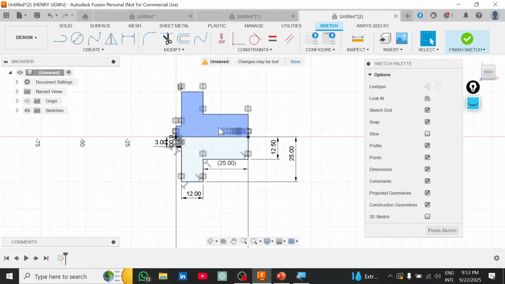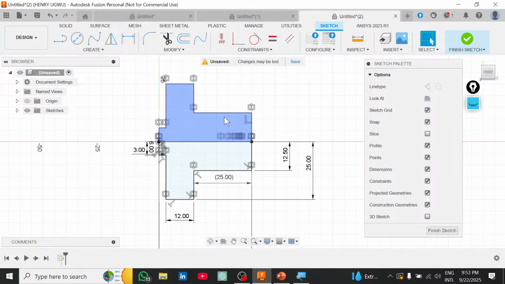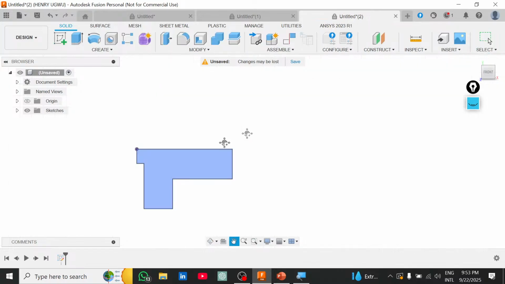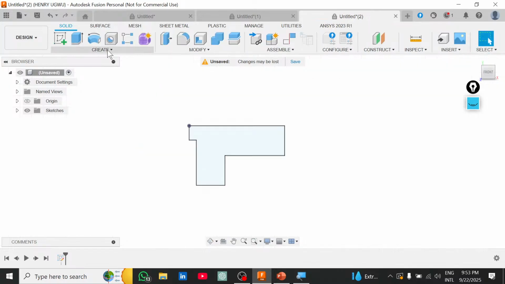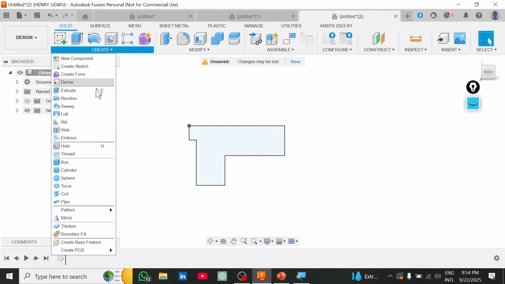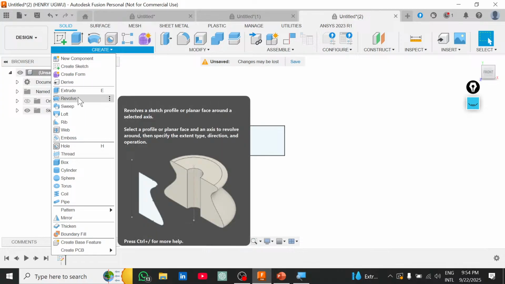Now we have this already, so we can go ahead and extrude, or you can do something else. Let me undo this, and say finish sketch. Now we have just half of the sketch, and we use what we call the revolve command, which is at the top of our toolbar. Or you go to your grid drop down menu and scroll down to revolve. Revolve is just below extrude. Select it.